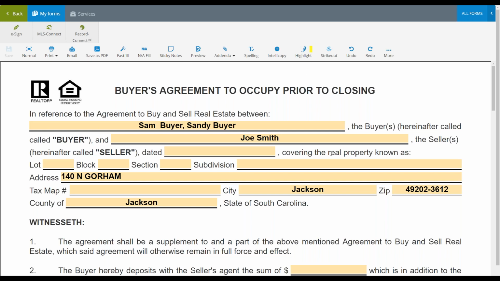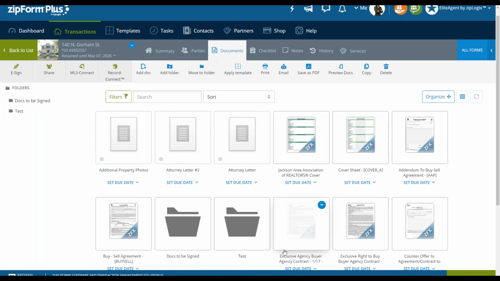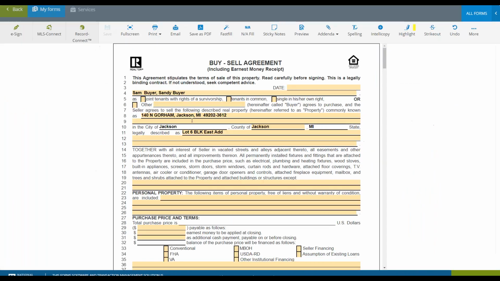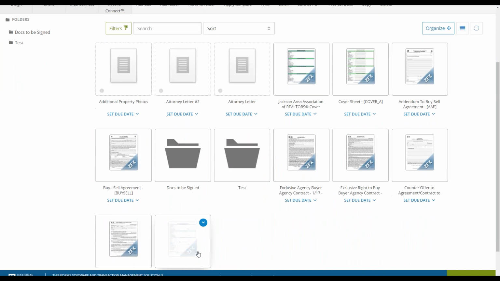Highlight. Highlight allows you to, let's actually go back to our standard view. Maybe we'll use a different document. It allows you to highlight some of this area. Once you drag your mouse across it, you just click Highlight and it's actually going to highlight that information within your document. You can also strike out similarly just by highlighting that information with your mouse, and then you can click Strike Out and that will put a strike out through that information.